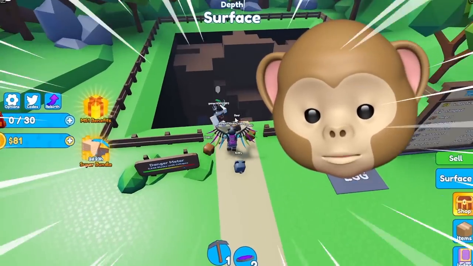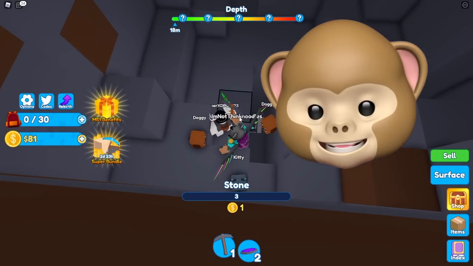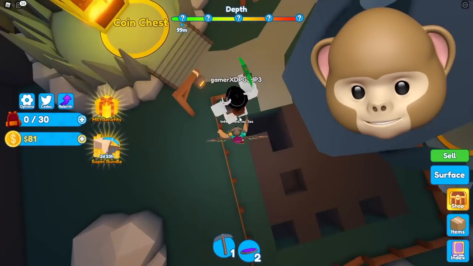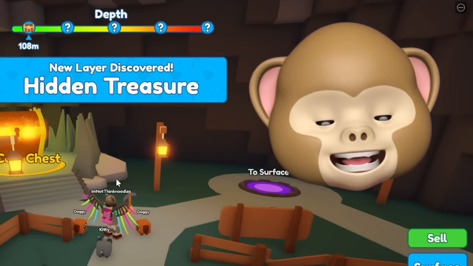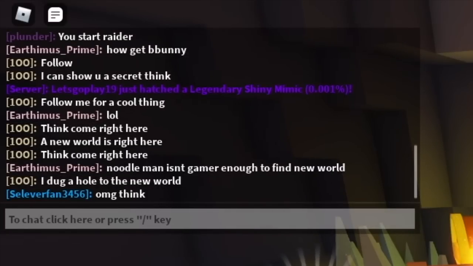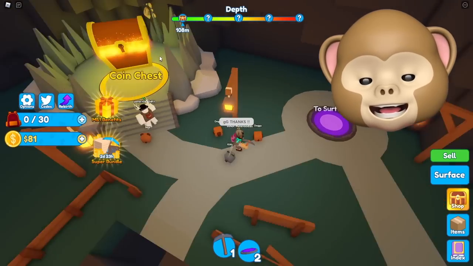Oh, he dug a hole to the new world. Oh, so that's how you do it. Okay, I'm gonna follow him. Nice. This is how you go. So you gotta go all the way through. What, we just drop? Hey! That's how you do it! GG. Ah, you get a friend who's good at the game and he'll take you down.